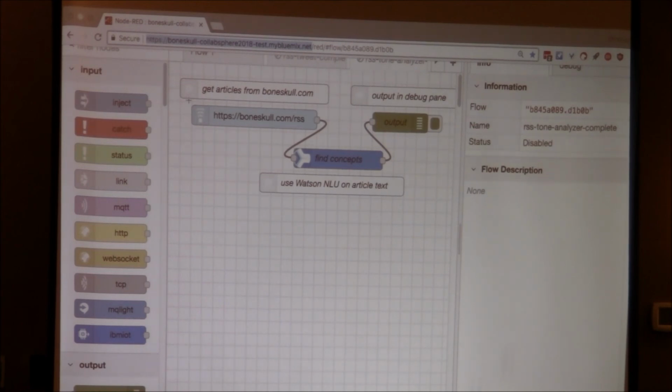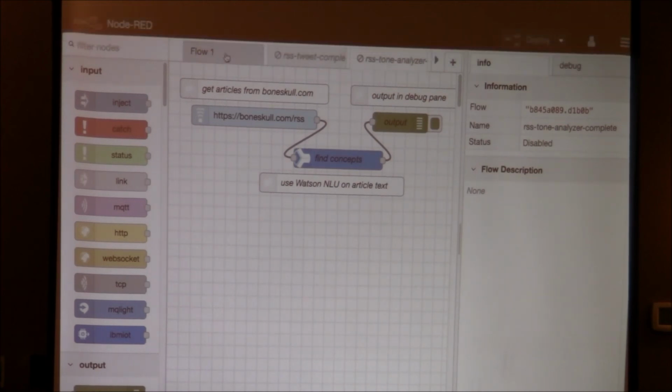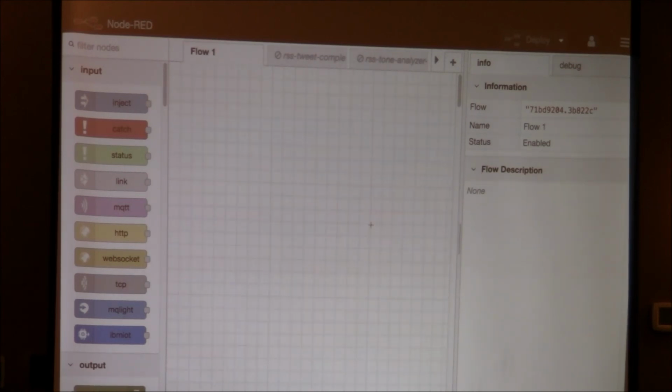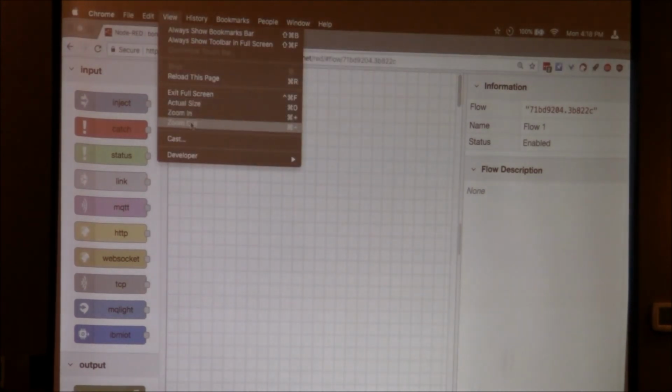Anybody can, I've set it up so anybody can look at it, but you have to log in to actually modify it. So what we'll do here is, so I'm already logged in. Zoom.